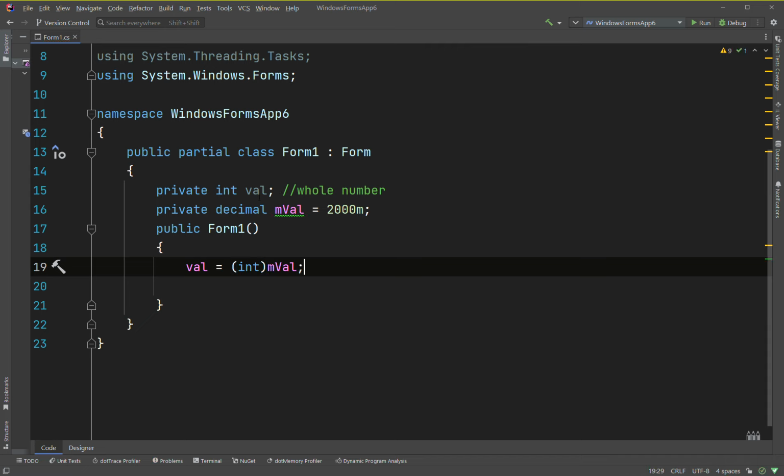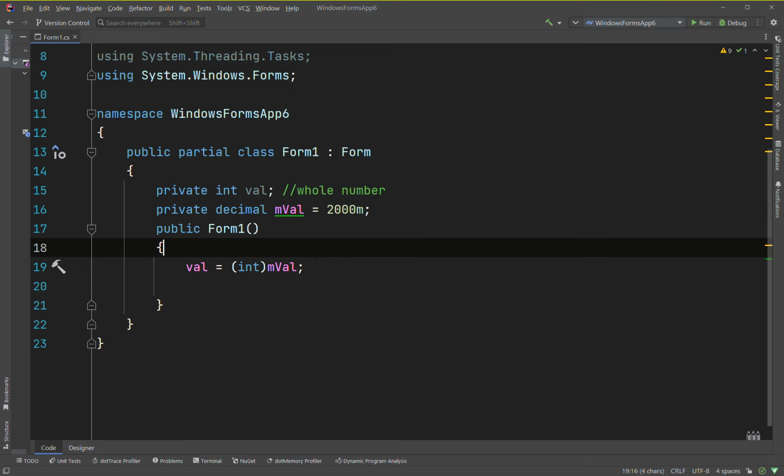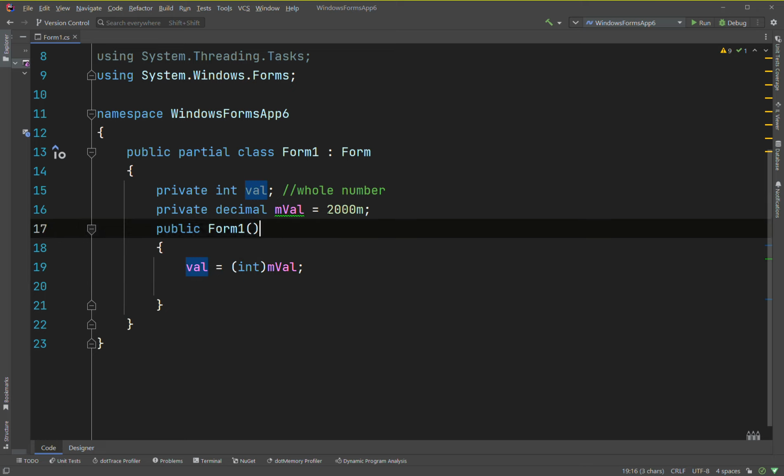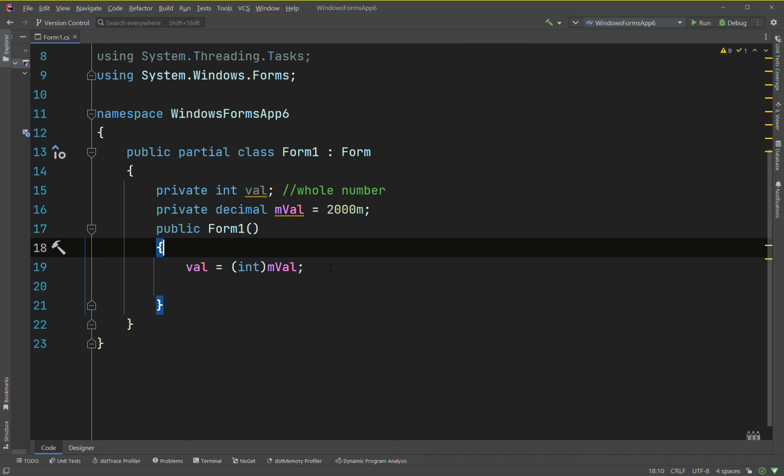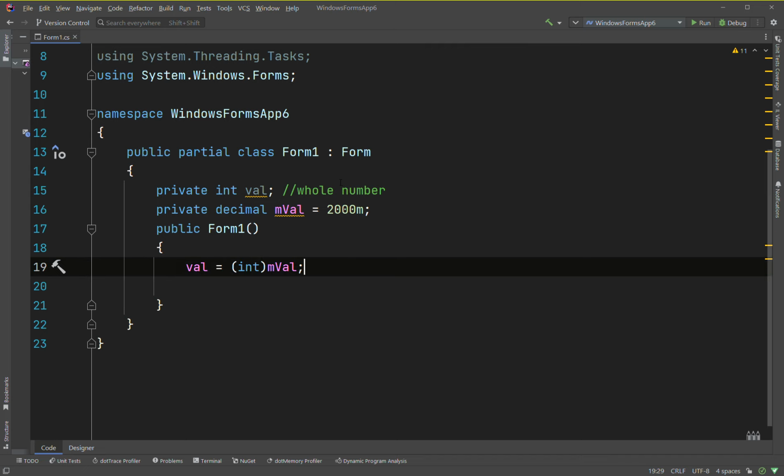So that means now val is going to point to mval casted to an int. So the converted value is assigned to val, which is basically val is going to store the number 2000 in this case. Alright, so we'll move on to the next part.